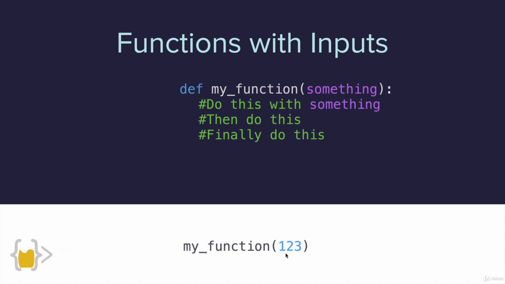Well, in this case, when this line of code gets triggered, the computer is going to search for where this function is declared, which is up here, and then it's going to pass over this piece of data, 1, 2, 3, over to this variable called something. So now, effectively, inside this function called my function, we now have a variable called something that's equal to 1, 2, 3. And that can then be used inside the block of code to do something with that piece of data.